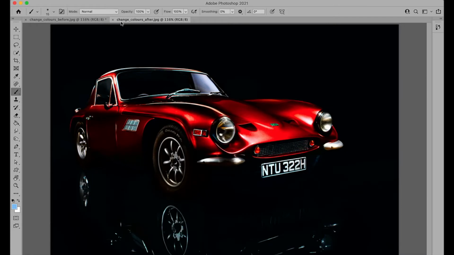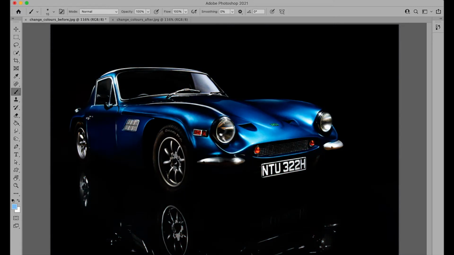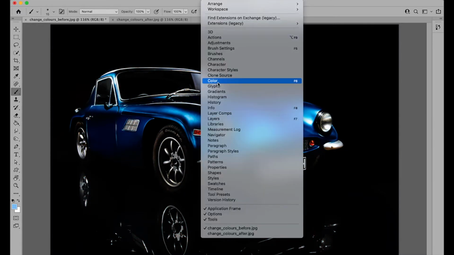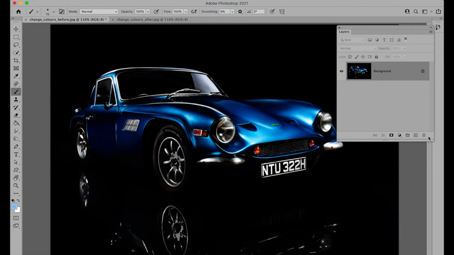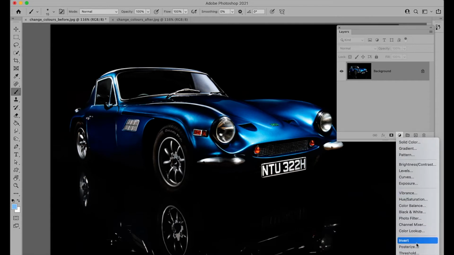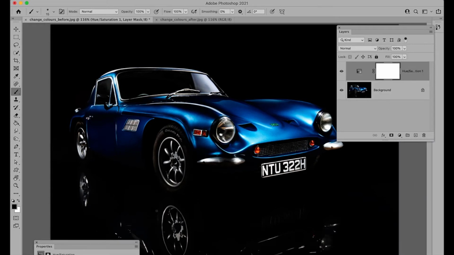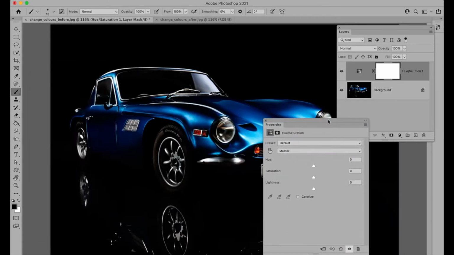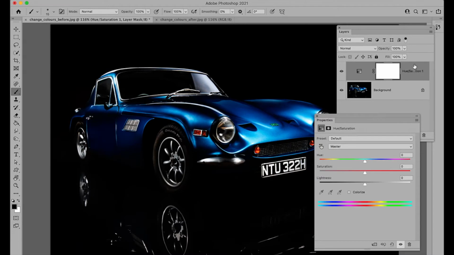So we can begin here, if we go back to our starting image, by bringing up our layers panel, so we can go to Window, Layers to access that, and we can click the create adjustment layer icon here at the bottom of the layers panel to access our list of adjustment layers. So let's start off by going for a simple one, Hue Saturation. Now, when we add an adjustment layer, we get the properties panel here, and you can see a layer appears above our original background layer here.